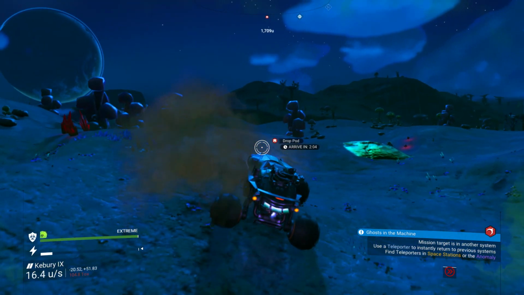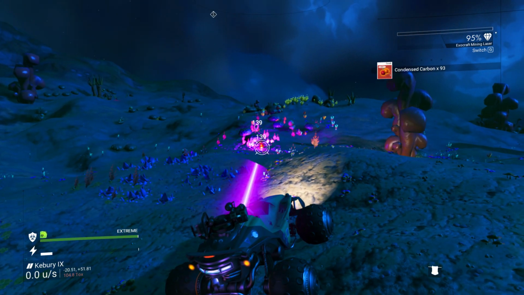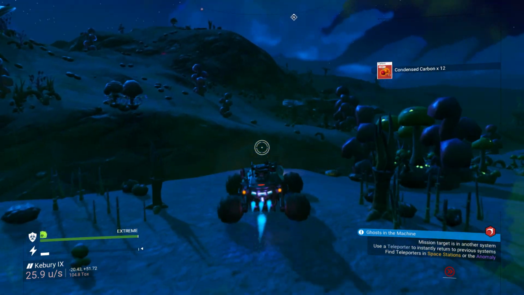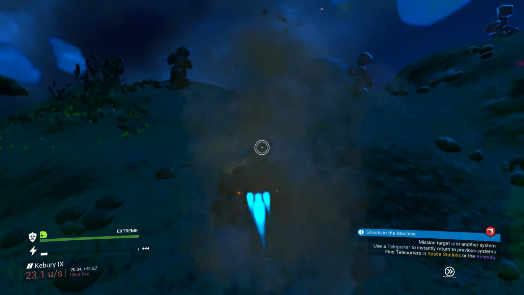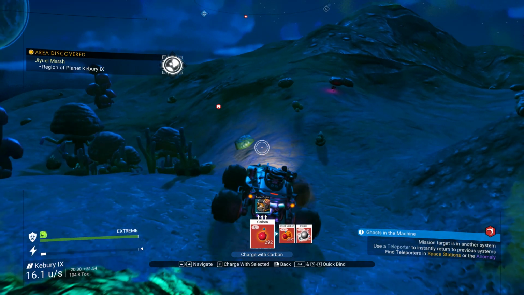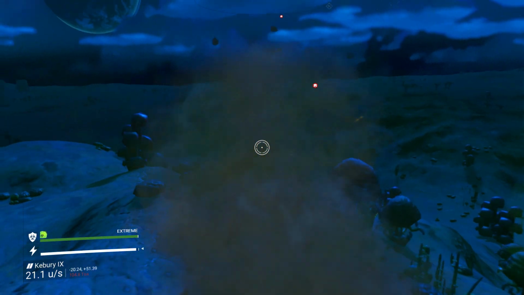Looking around for damaged machinery and that. That's nifty. It's very handy to have that. Yes, yes. Uh-oh. Some great views here. Condensed carbon, there we go. Boy, it looks a long ways away.